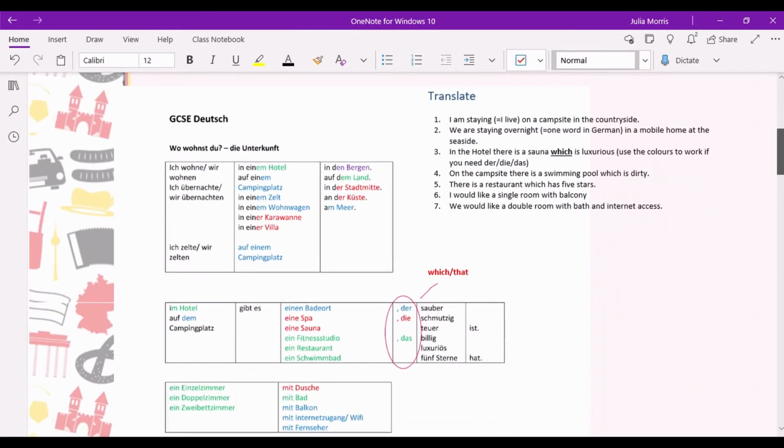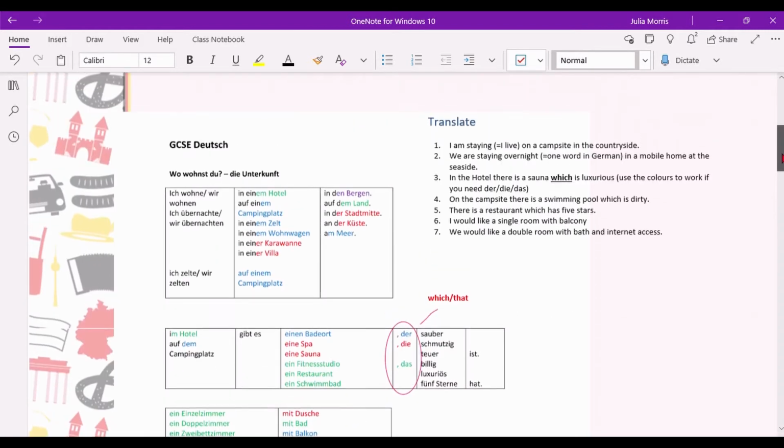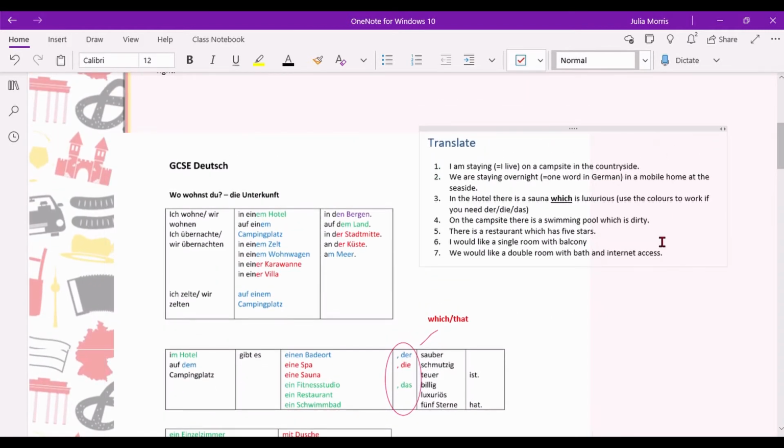So here we've got our sentence builder. Some of it is the same as in the task they've just done, so they should recognize it, but there's a little bit of interesting grammar here with relative clauses. So I would maybe just explain it to them, give a few examples for them to translate into English and then into German to see that they've understood it. And then I would give them time on their own again to do this translation task over here, which is using exactly the vocab from the sentence builder.